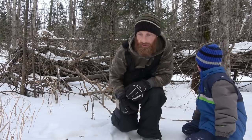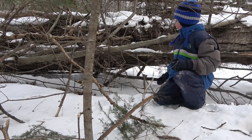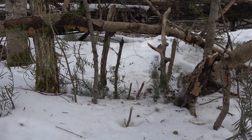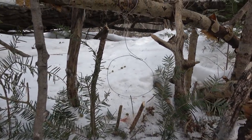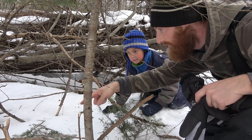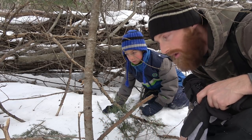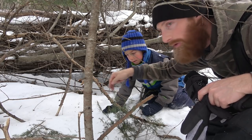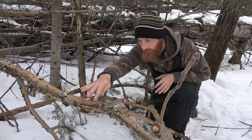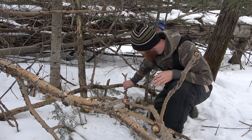Let's go have a look at this guy. Can you point out the trail that goes underneath the tree there? Just right there, and then it goes behind you underneath the branches. Yeah, all the way from there. What we've done here is set up on the trail that goes underneath the trees. There's a fairly well-defined trail. I put an overhanging branch on, and then I laid the snare in between them and drove it underneath, and it wanted to follow the same path it's been using the whole time. It might be hard to see on camera, but the trail follows right through here, and then you can see the modifications I've done to the trail with the branches.